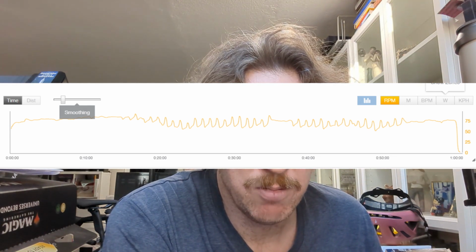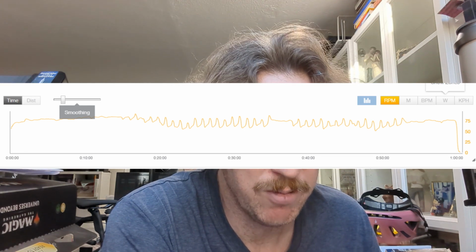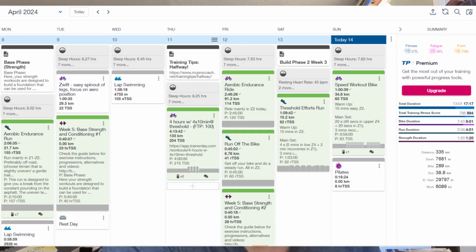Finished the Sunday, I watched the PTO Singapore race. A brilliant race. Great performance from Sam Long, and obviously the winner Yuri Kulin. And so that was the week. You can see a flood of green, a touch over 17 hours of training, which is about where I wanted to be. It would have been 18 with the swim today that I missed, but TSS of 894. That's going to be about 1,000 by the time I get into my rhythm.